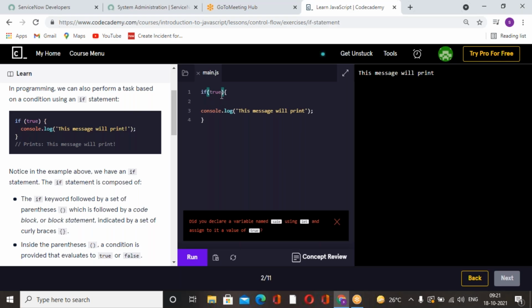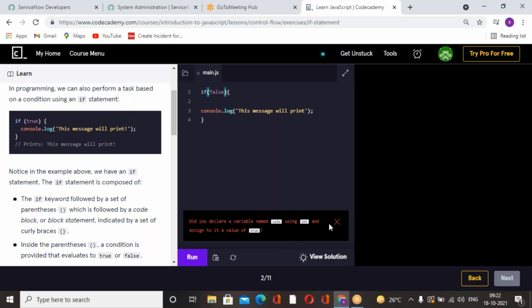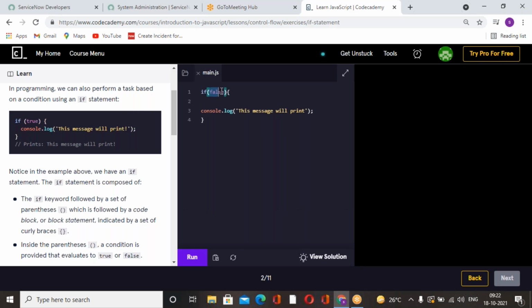Okay. In case the if statement is false, meaning the condition does not evaluate true, click on run. What happened? Nothing happened, right? So only when the if condition evaluates true do I want to print this particular string value. So now I've taken the if condition as false, nothing but the condition evaluates false. That's why nothing is printing. So when the condition evaluates true, then you will be able to print this message.